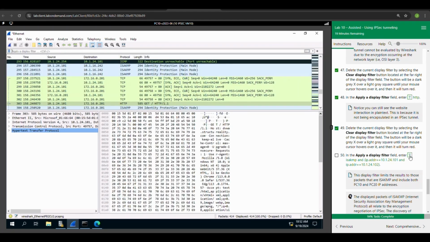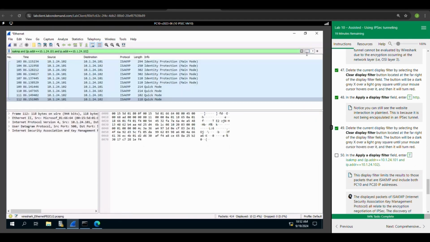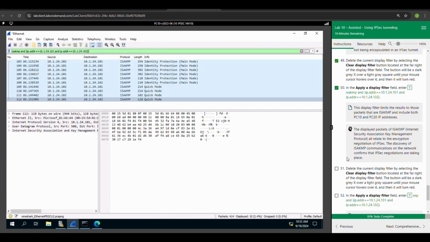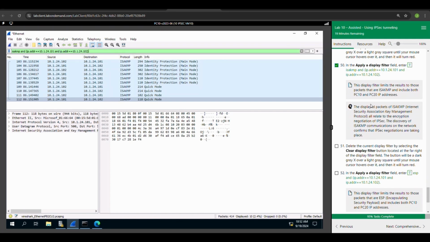And now we want to add one long filter, and we want to hit apply. So now we see the current display filter. We can delete the current display filter for the next one, but there is something that we need to talk about in here.